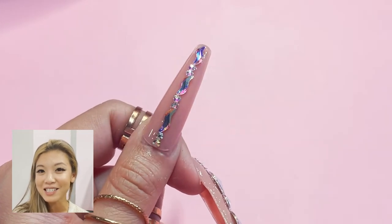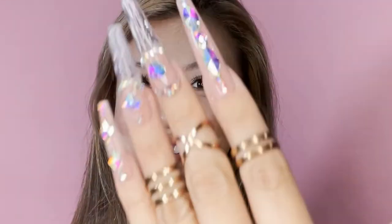I hope you guys like this set. I don't know, I kind of like it. Okay, you guys, I'm finished with the final nail. Look at how cute that is. I'm so obsessed. I don't think I've had so much fun doing my nails in such a long time. This is a really, really extra set for me. And I don't know, I feel like I'm loving it. And I feel like for the next couple days, I'm gonna go around and talk to everybody with my fingers, because I just want to show these off.